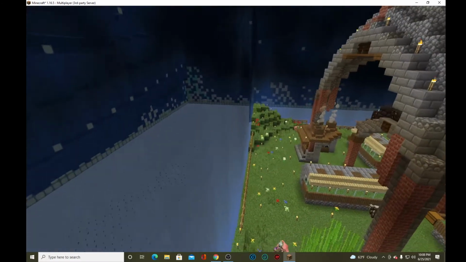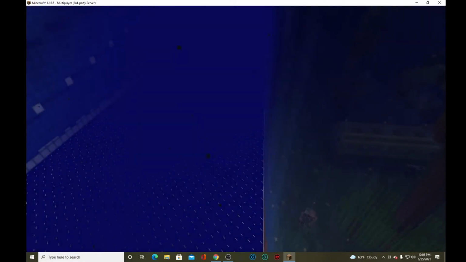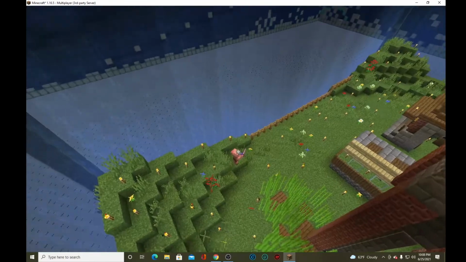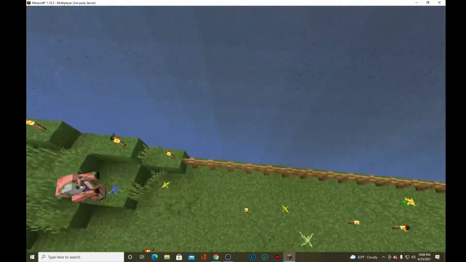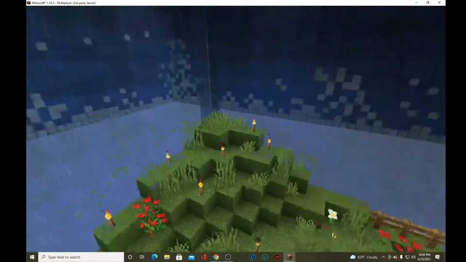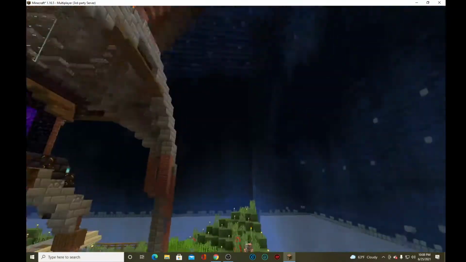So we have one block of falling water and one block of source water, and that way it never goes any further out. And by the time it gets down to the bottom where it would flow out, it's blocked by the fencing and the land. So that's how that works.